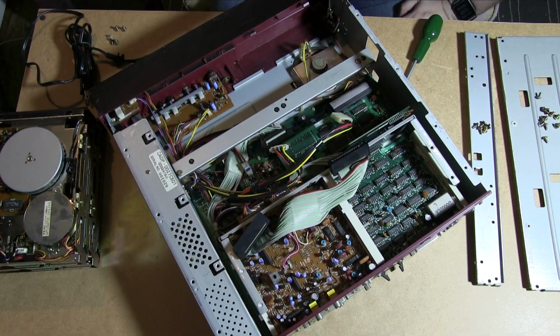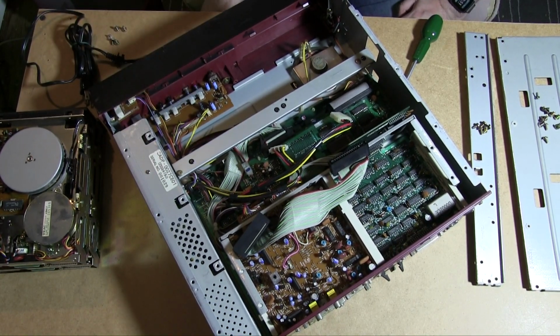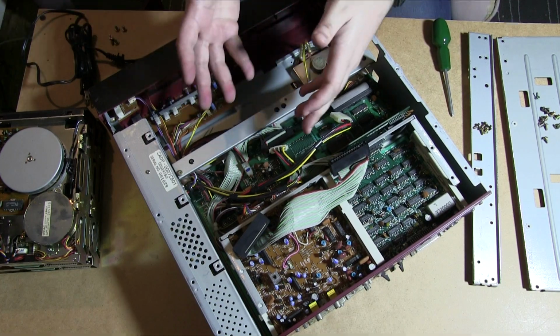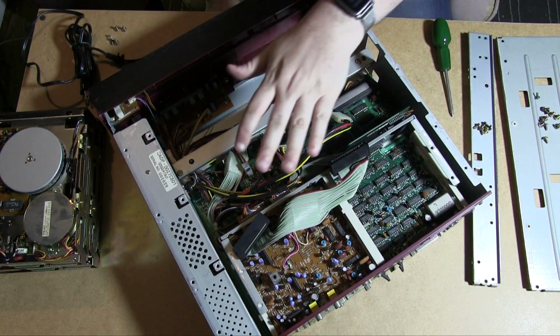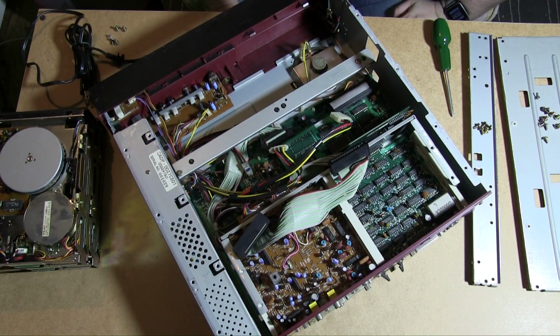So yeah, how do we remove the power supply is the other question. I don't think there are any more screws on the bottom, but we'll take a look. Like a lot of these machines that we've seen, they're very complicated machines, but they're very modularly put together, so it actually makes everything a little bit easier. So anyway, let's work out what we can do next to take this apart.